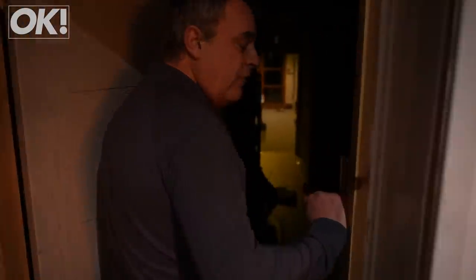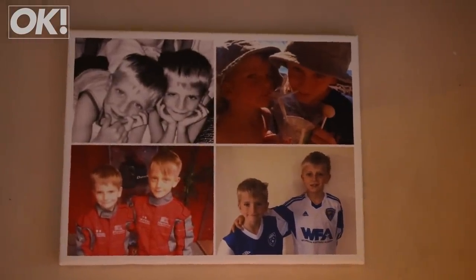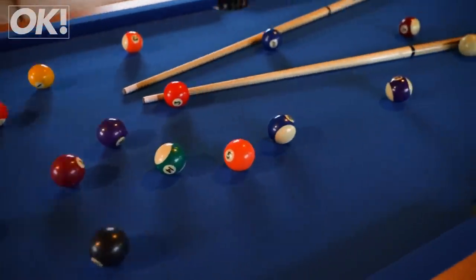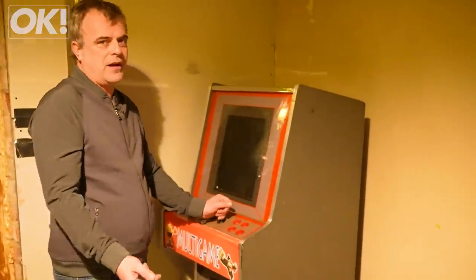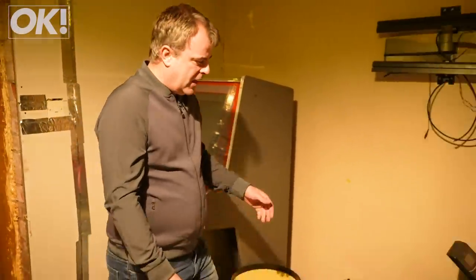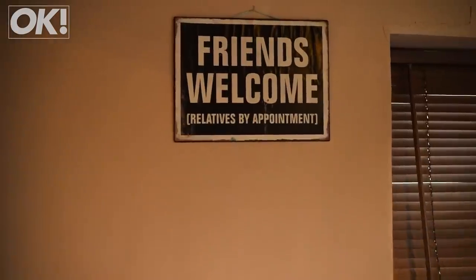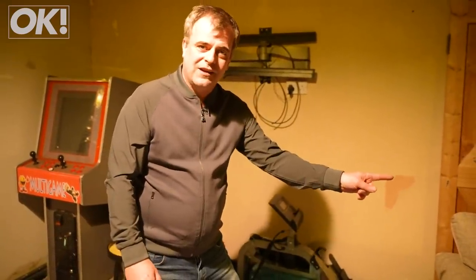In here, we used to have the bar — our own little pub at home. Now we've given it to the boys; it's their games room. We have the basketball arcade thing, a pool table which is table tennis as well, and an arcade machine with hundreds of games — all the original stuff like Pac-Man, Space Invaders, Donkey Kong, all the 80s and 90s games. When they have friends over, this is their room. We're not allowed in this room. They can have as much fun as they want, make as much mess as they like — it's completely fine because we can't hear them when we're in the other part.